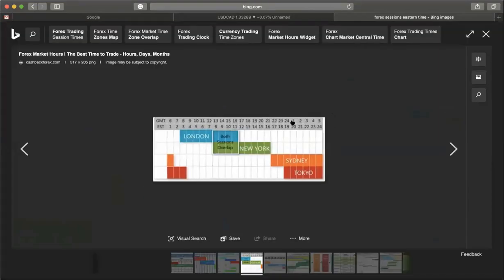Everybody can see this, right? Okay. So this is a timeline with the different sessions. Basically, every day at 8 o'clock in London and 3 o'clock in our time, people in London in their hedge funds, in their businesses, start trading. They start exchanging money and traders start trading, right? That will add a lot of money and a lot of volume into the market and cause the market to start to move quick, start a trend, right?